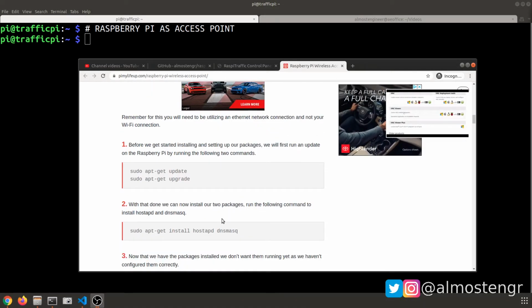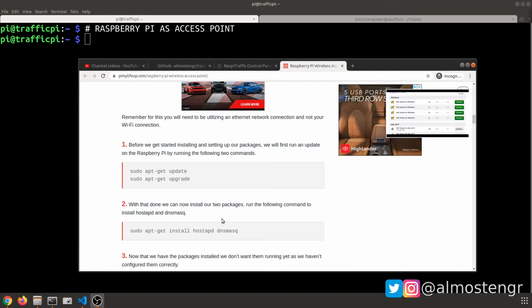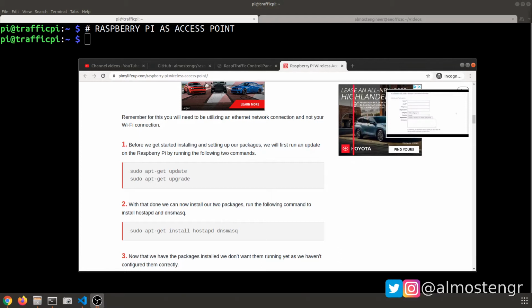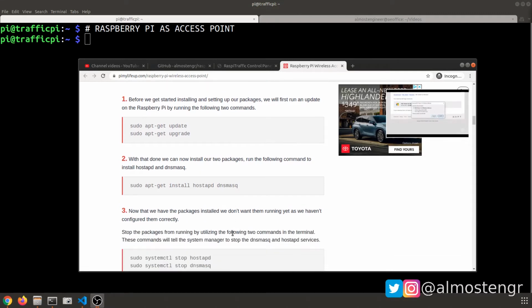So to do this Wi-Fi access point setup, I'm going to follow the steps that are available on PiMyLifeUp.com. PiMyLifeUp.com is not, and I repeat, is not a sponsor of this video. However, they have provided the steps for how to do this, and I have used them in the past, and they have worked successfully for me. So I figured I would do this setup again.